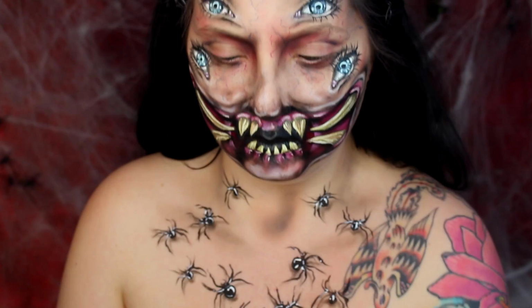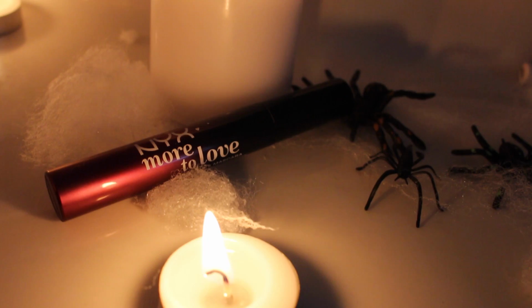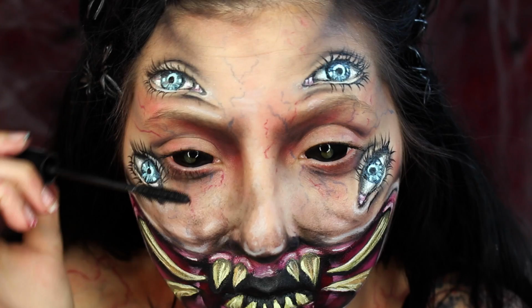I wanted the veins to continue down onto my neck and chest, so I'm just using the exact same technique that we used earlier on the face. For one last finishing touch, I'm adding on some NYX More to Love mascara onto the top and bottom lashes of my eyeballs. And there's the finished Jorōgumo.